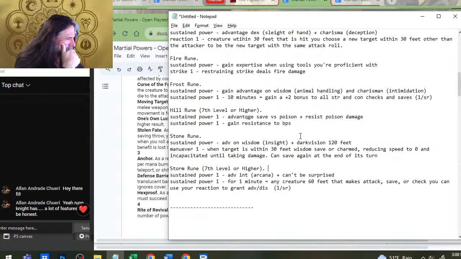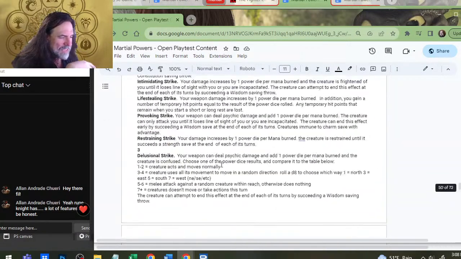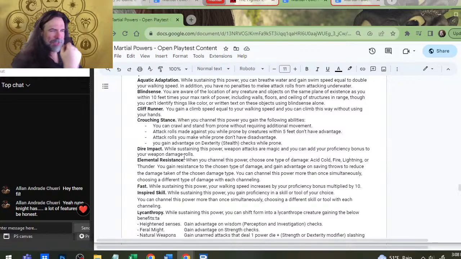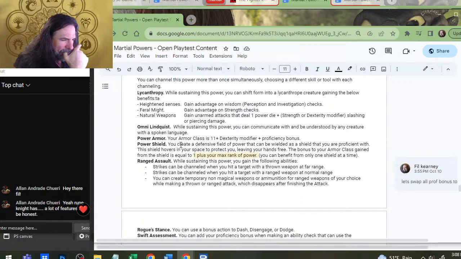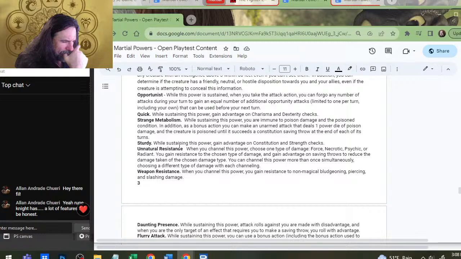Storm. Okay, so how do I want to do this? I feel like advantage on saves, that feels like Strange Anatomy, I think. So I'm going to go to Sustained Effects and look at Strange Anatomy. Or Unnatural Anatomy, is that what it's called? Oops, I'm down to 20 minutes. Uh-oh. Let's see. Unnatural resistance? No.